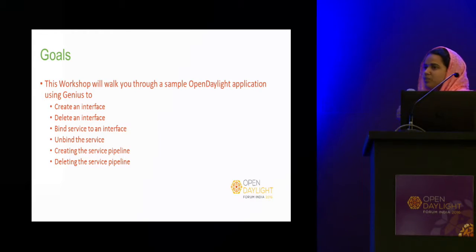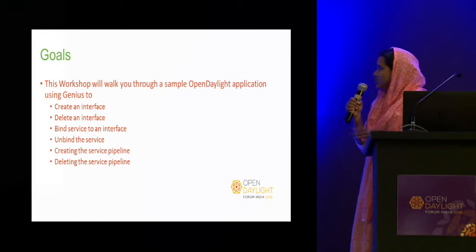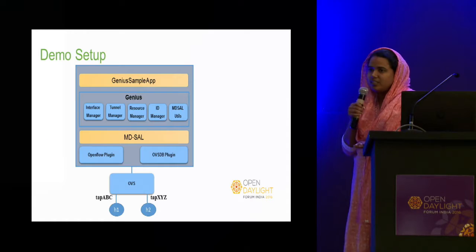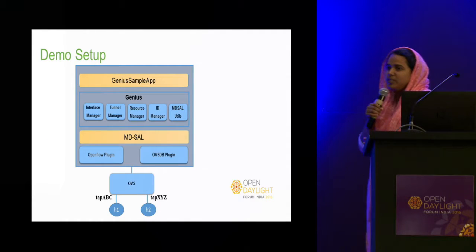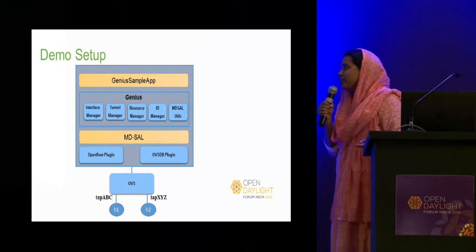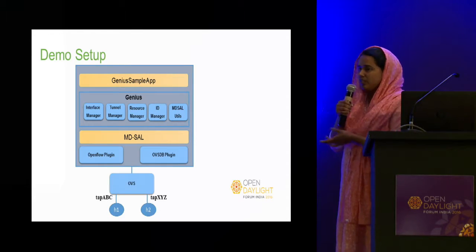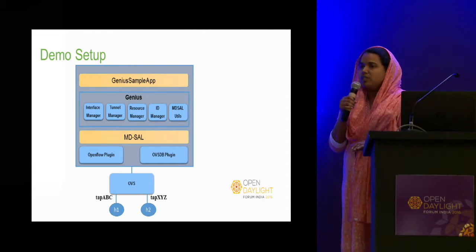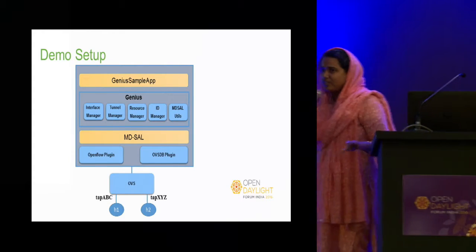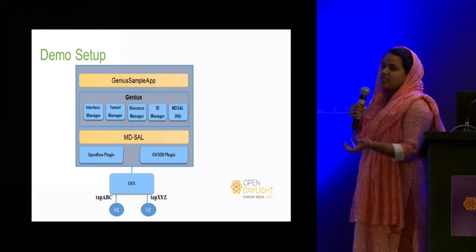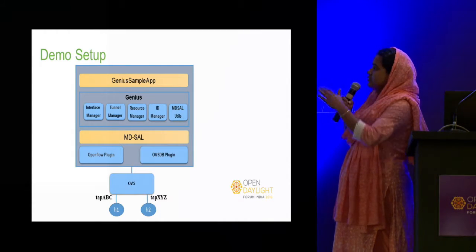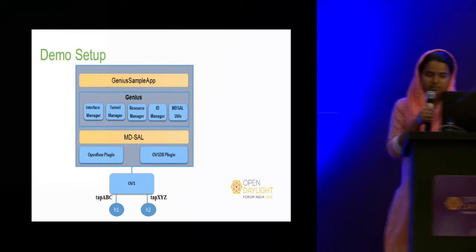In these VMs, whatever is provided to you, you have a simple demo setup. You have OVS running, and we have Mininet, and some scripts are provided. With the script provided, you will be able to bring up multiple ports and hosts connected to them. Then you have an ODL controller running on the same, and we have given a sample app code base that is running on top of Genius.